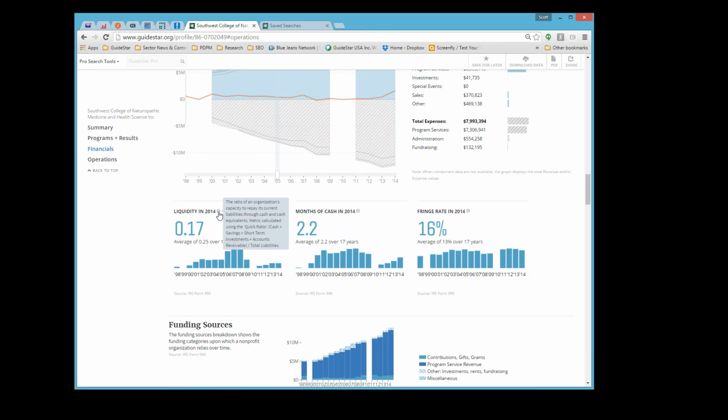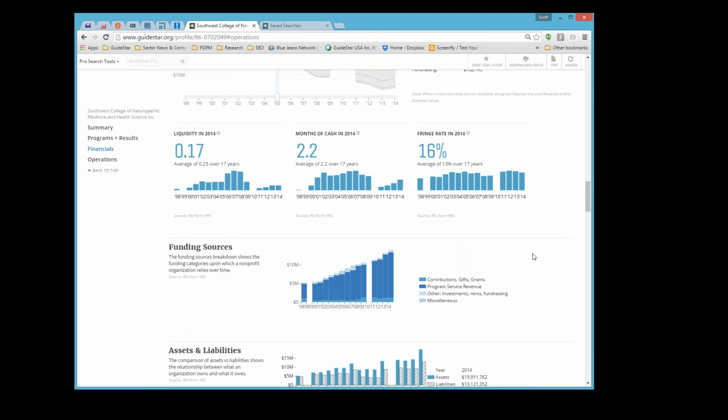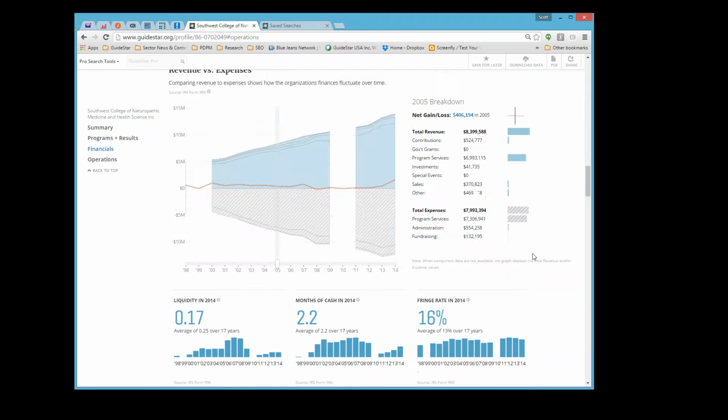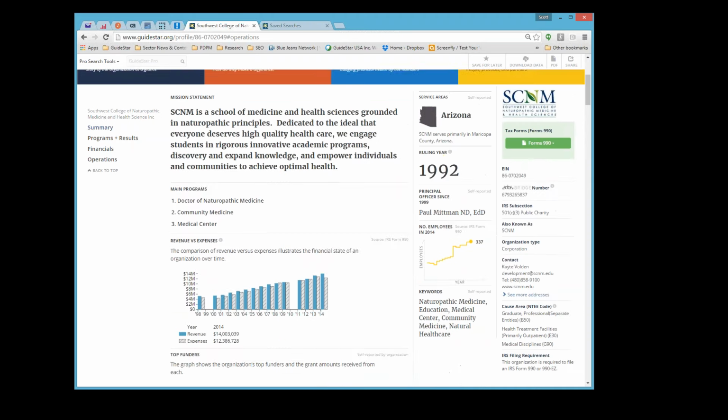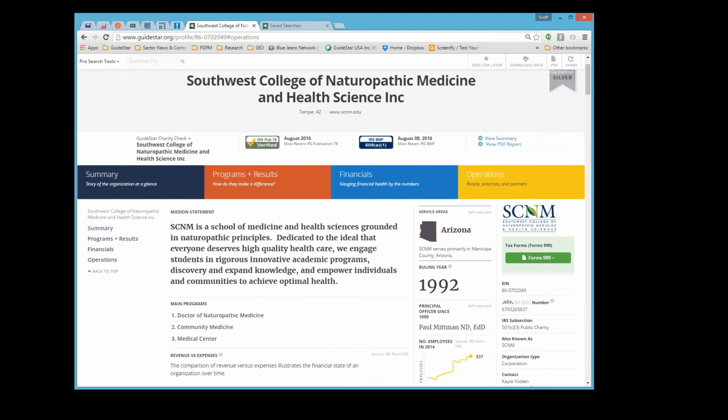There are also various performance-type metrics, or liquidity, that kind of thing. These are all features that premium subscribers get, along with those other things that I mentioned before: the ability to download data for multiple organizations, not just one organization at a time like I just showed, but up to 5,000 organizations at a time, and the ability to save searches, save organizations, etc. So that's really about it.